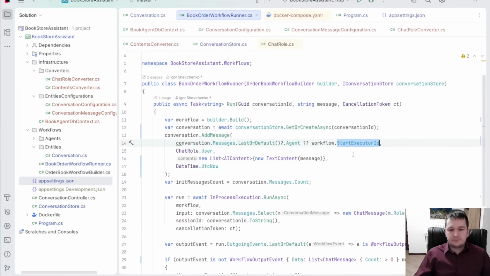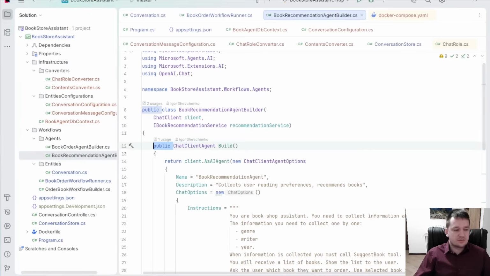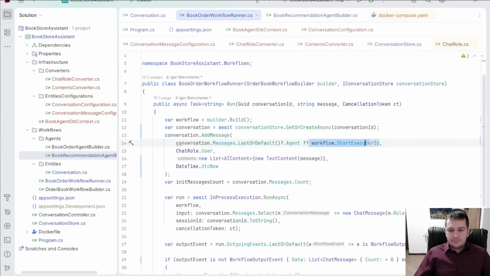And here we cannot use the start executor ID. Let's do something different. Let's go to our agent, the book recommendation agent, and create a new const name with the name of this agent and use it here and here.